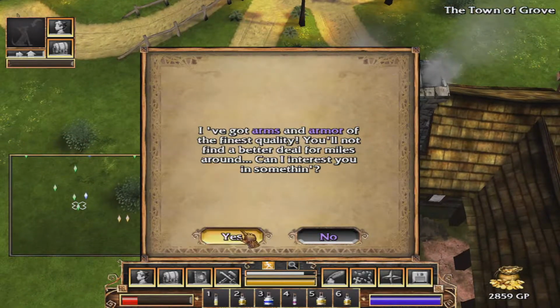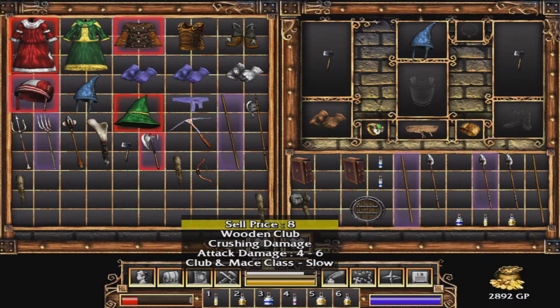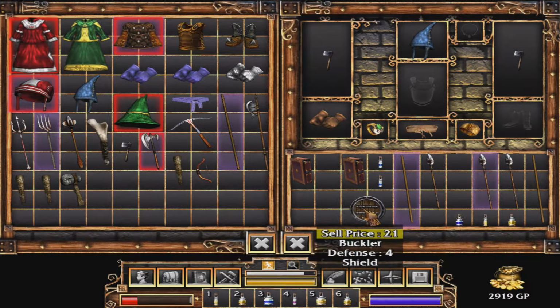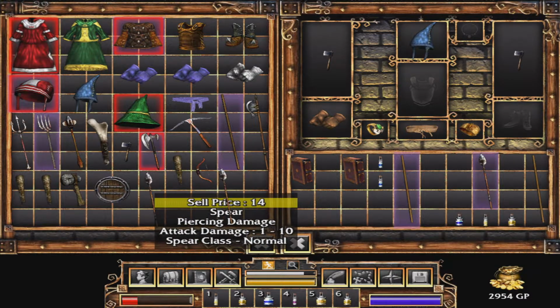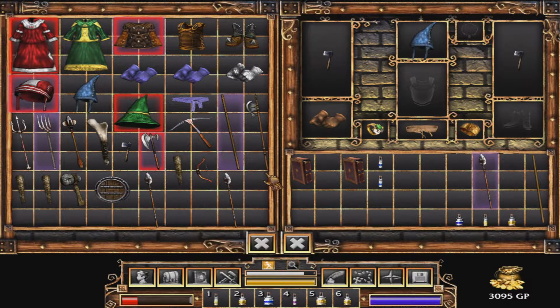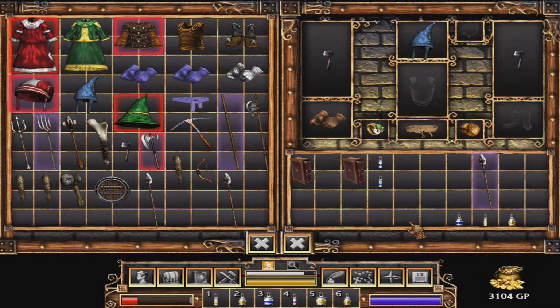You, my friend. You can have this bow. You can have these clubs. You can have that hammer. You can have that buckler, because I've already got one. You can have this spear. And this spear. Joe, you can have that as well. That's a lot of money we just got. That is a lot of money.